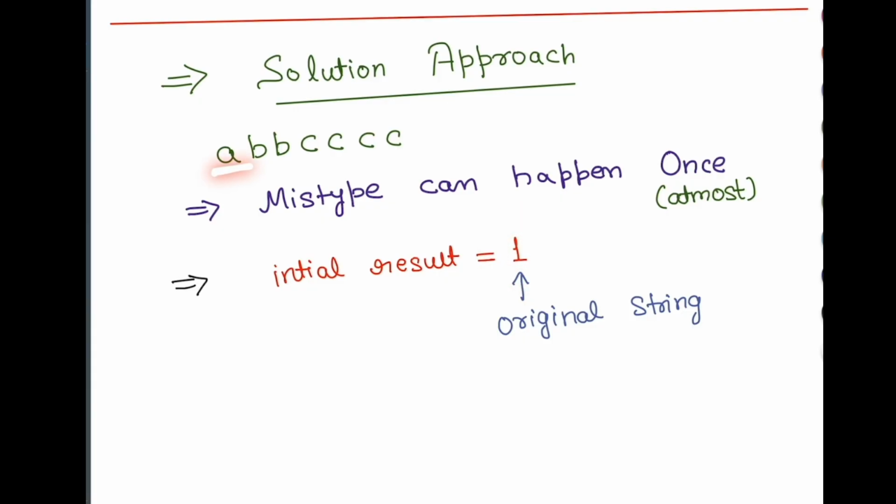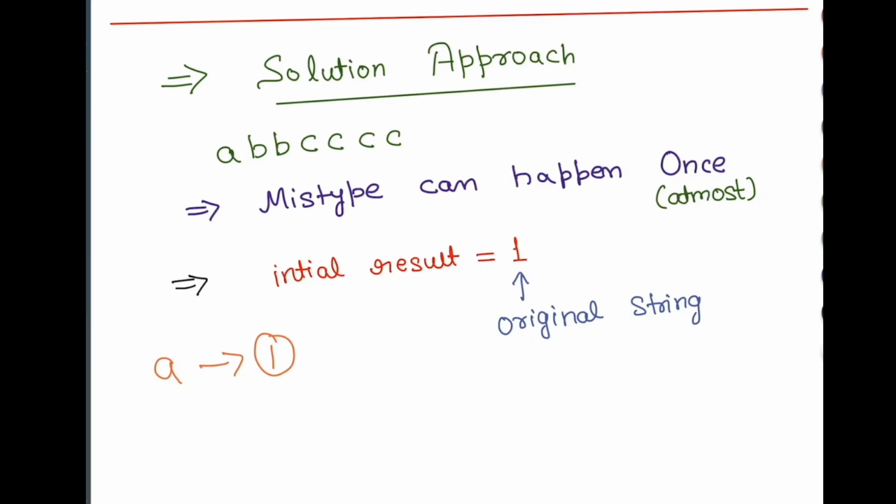Let us see this character A. This character A is 1 time. If it is 1 time, then I am sure that this is not a mistake, right? Now I got a character B. Okay, I got a B. This is just once. As of now, this is once. We are going to loop through our data one by one. Then we are going to find more count of B, right? Or more count of C. But for now, when we are just trying to loop through our data one by one, I got one A. And if it is one A, then I'm sure that this is not a mistake, right?